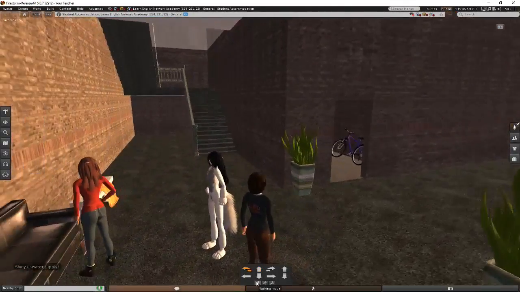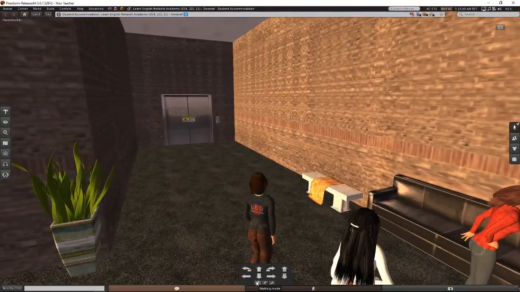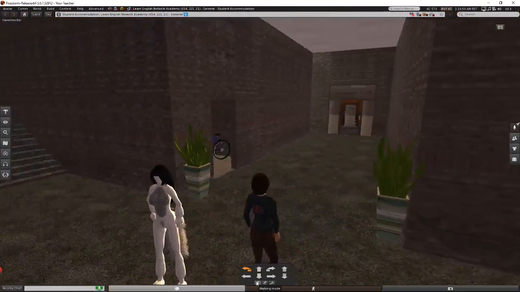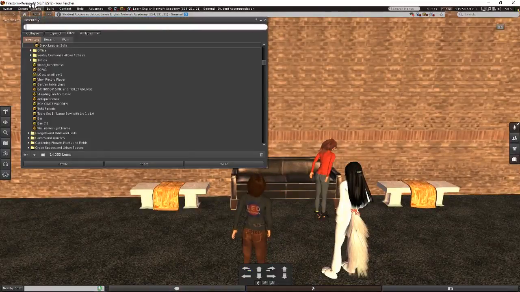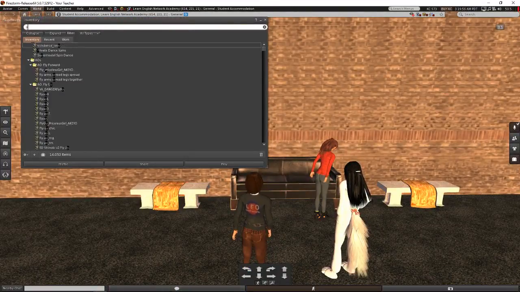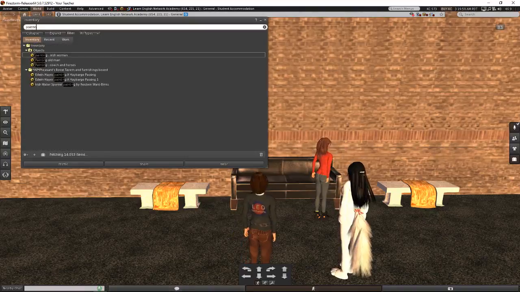Okay, so it's looking better already, isn't it? A bit more welcoming. And some pictures on the wall. Some pictures. Okay. Let's have a look.